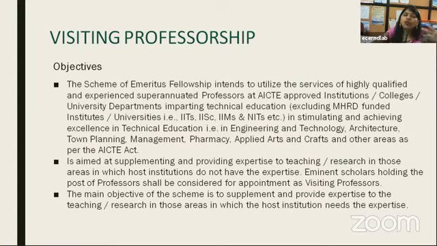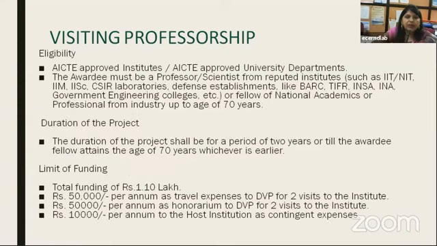So if you will call someone, you can write to AICTE that in this particular area, there is no expertise in our college. So we want to call some retired professor or a person who is working somewhere. He will come per week, 1 day or 2 days. He will take the class either for research or for teaching, so that AICTE will also fund. How much funding will be there? You can see that below. Age limit is 70 years.